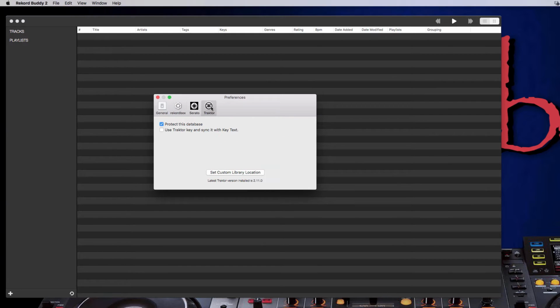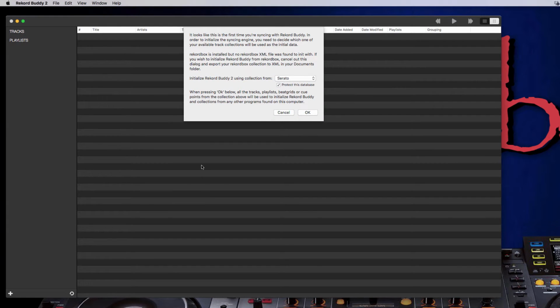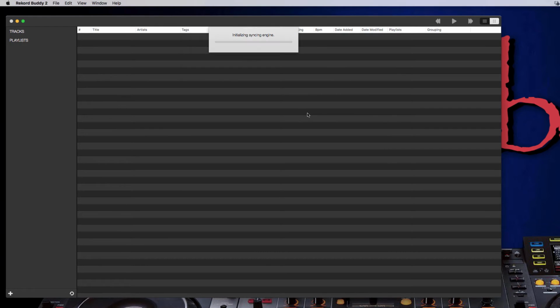But in this case, I want to make sure that we're syncing from Traktor, so we're going to leave that. That should be good. And then at this point, it should just be a matter of coming here and initialize Rekord Buddy using collection from Traktor. I'm going to say OK.